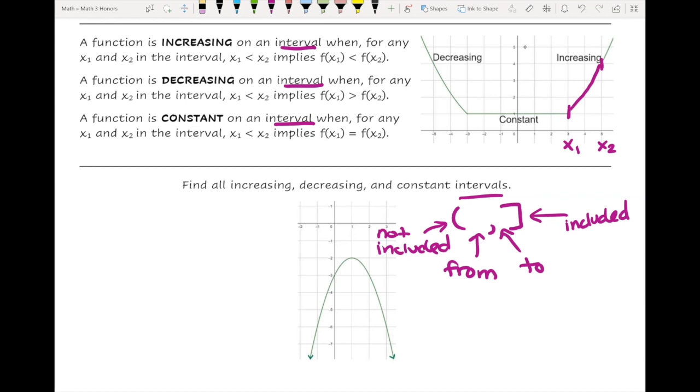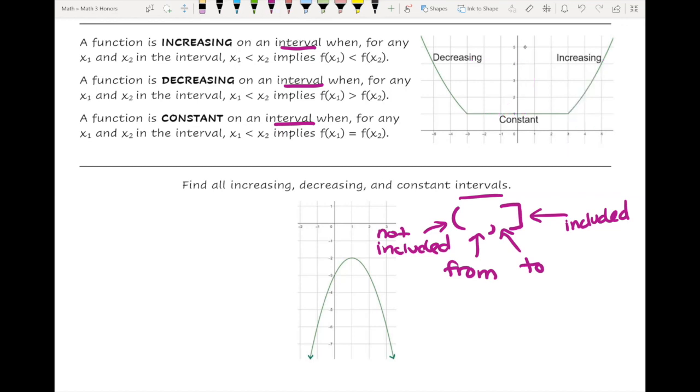And then your f of x1, f of x is a y value. So f of x1, it's like my first y value. So this right here, where my x1 hits, is going to give me my y1. Again, you can call it y1, or it's an f of x1. Up here, it hits another y value, or you can call it f of x. So this is like my f of x2. What they're saying is you're going left to right, and then f of x1 is going up to f of x2. It's saying as you go left to right, your y value should be increasing. That's why it's called an increasing section there.